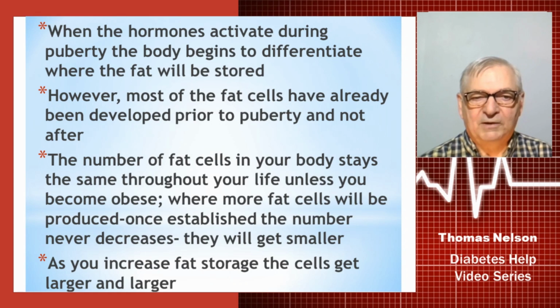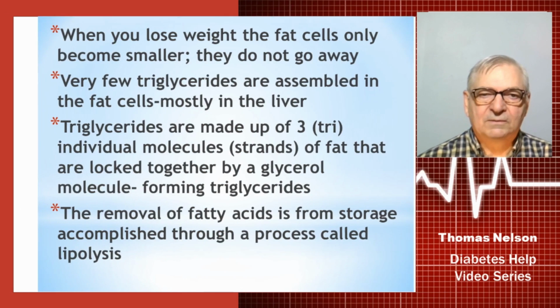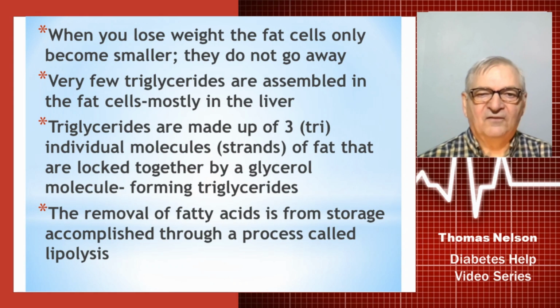And there, when you become obese and you fill your fat cells, your body will produce more brand new additional fat cells, and once they are established, that number will never decrease. They just get smaller as you burn the fat that was stored in them. So as you increase fat storage, the cells get larger and larger. They balloon out. So when you lose weight, the fat cells only become smaller. They never go away.